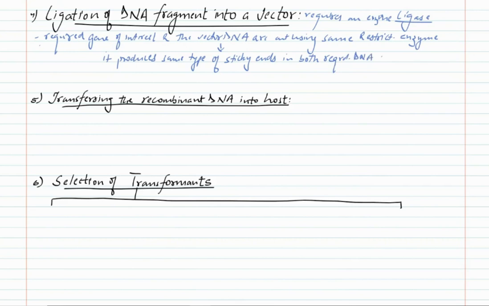required DNA and vector. So for example, if we are cutting both the required DNA or our gene of interest and the vector with EcoRI, it will produce the same type of sticky ends. When we put these two DNA fragments into a medium, in the presence of enzyme ligase, the sticky ends, because they are complementary, will ultimately form hydrogen bonds. The sticky ends will attach and form the recombinant DNA. So by cutting both the gene of interest and the vector DNA by the same restriction enzyme, we are essentially producing sticky ends that are complementary to each other, and they will stick to each other and the recombinant DNA will be formed.